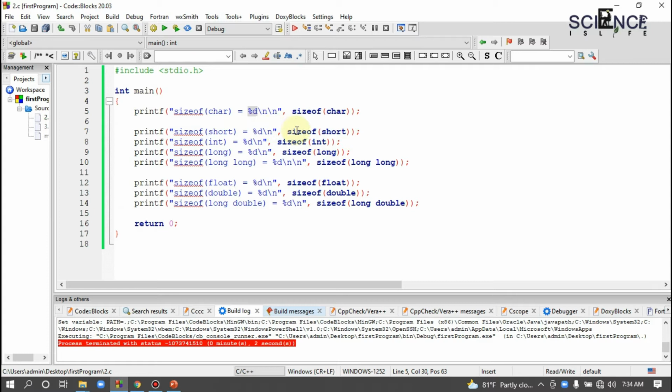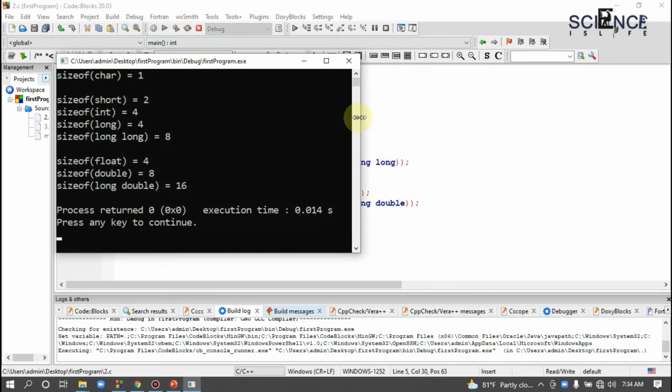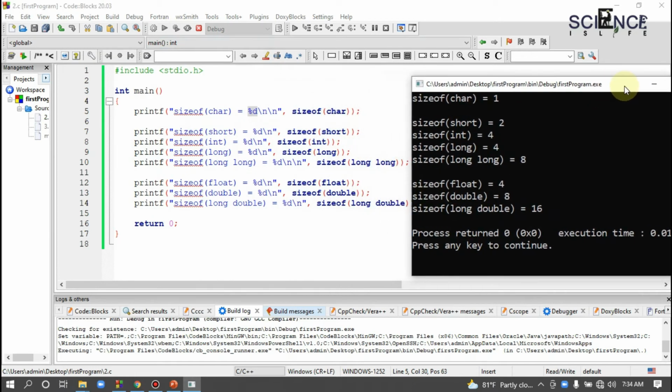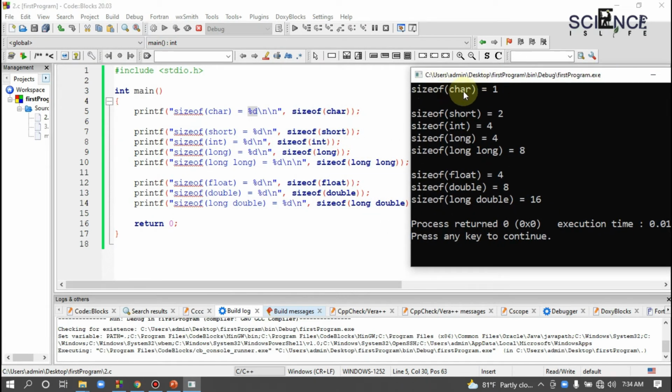Likewise, I am going to print all of the data types' sizes, right? So that's why I printed all of these things. So let's run these programs and see what the outputs are. Here now you can see that the size of the data type char is 1. That means when there is a data type char, it allocates a single byte in the memory, right? So for data type char, it allocates only a single byte in memory.